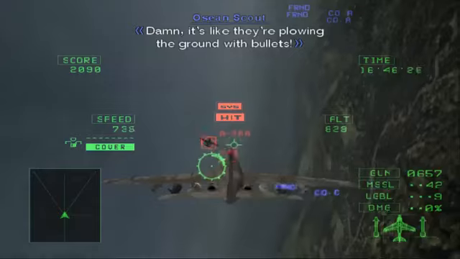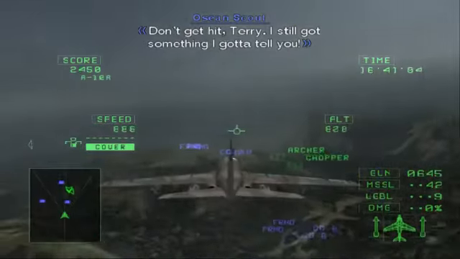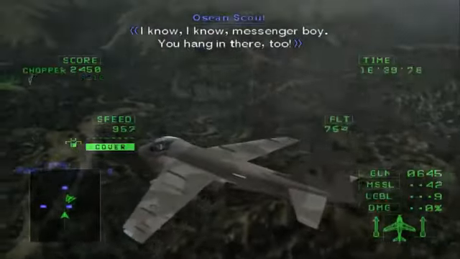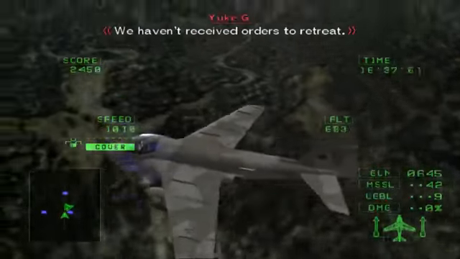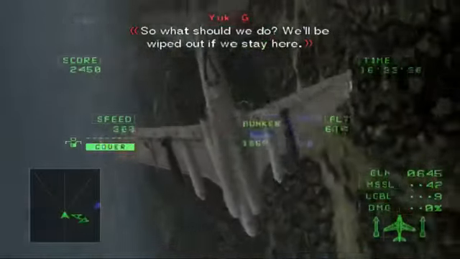Damn, it's like they're plowing the ground with bullets! Don't get hit, Terry. I still got something I gotta tell you. I know, Messenger Boy. You hang in there too. We haven't received orders to retreat. So what should we do? I'll be wiped out if we stay here.